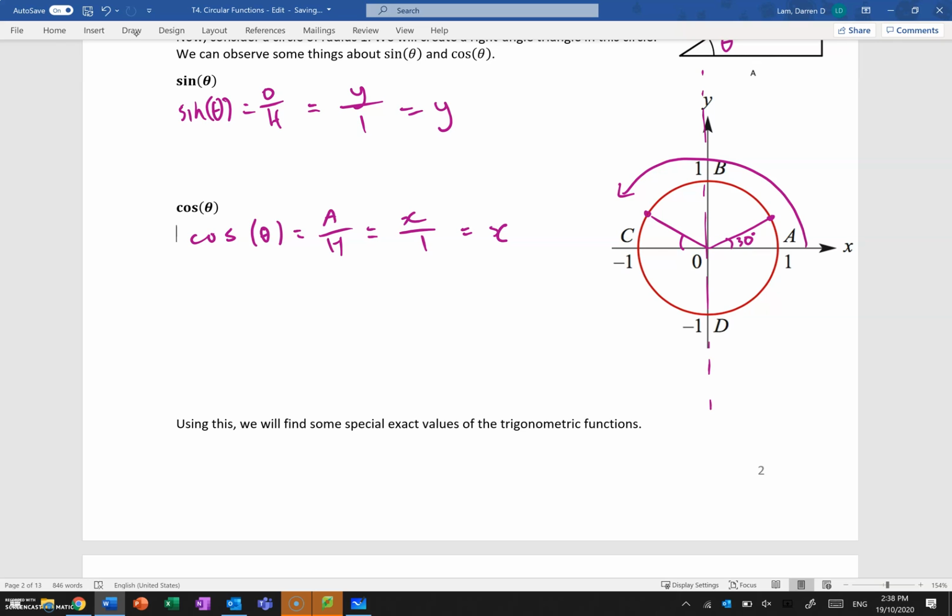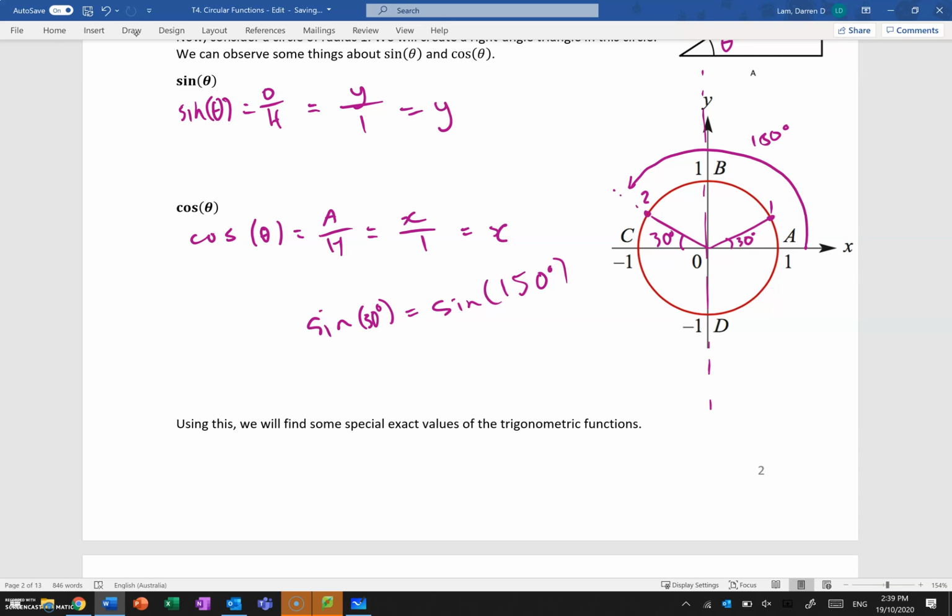30, good. And in turn, what's the angle that gets me from point A all the way up to this point there? 150, good. So intuitively, we know that sine 30 degrees, the y value, or how high that point is, let's call this point 1, is going to be the same value as point 2. So sine 30 equals sine 150 degrees. Do I have any questions about that?